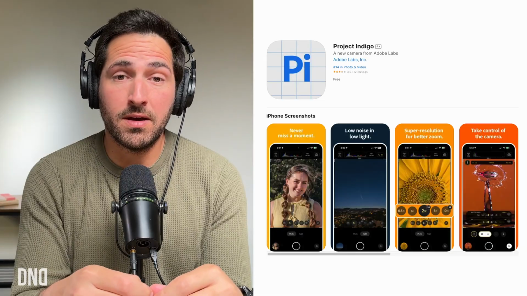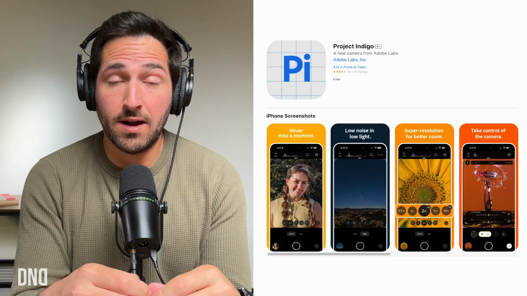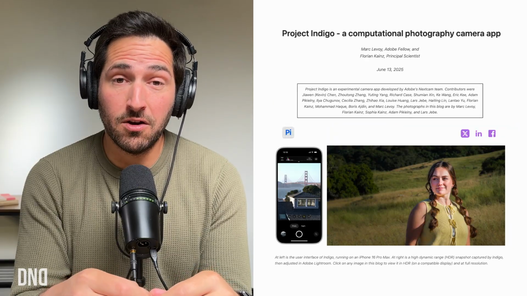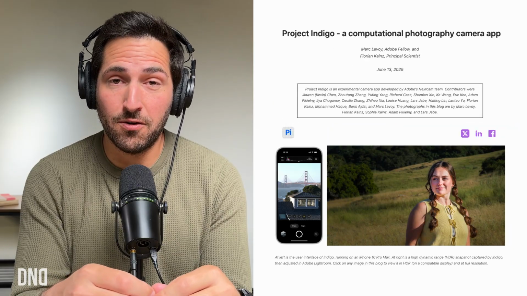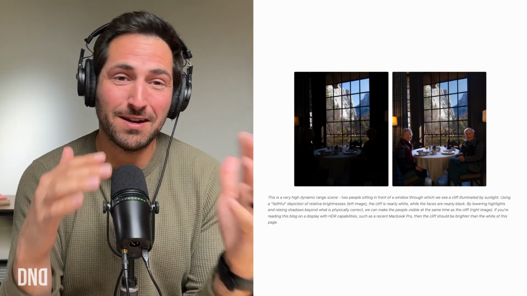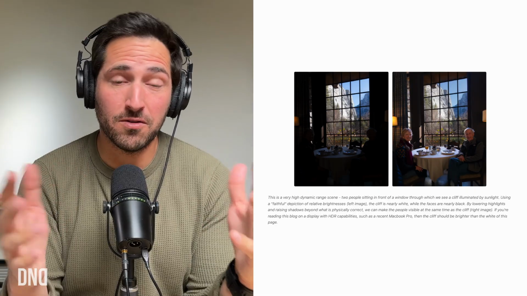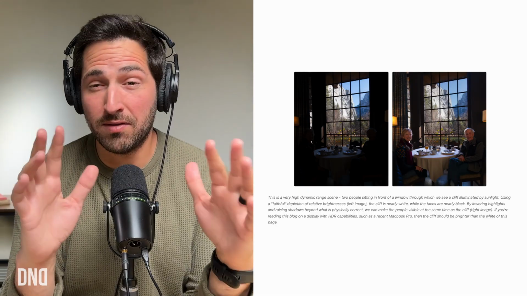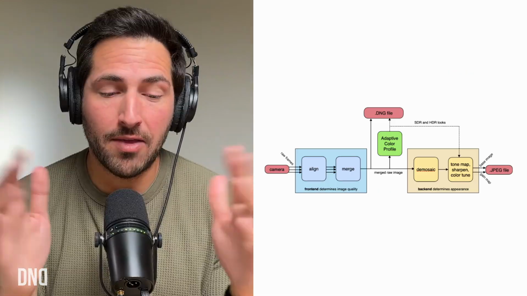So yeah, first up, interesting update from Adobe. They released a new iPhone app called Project Indigo, and it is what they're calling a computational photography camera app. So what does that mean? It's basically taking a bunch of photos when you hit the trigger button and combining all those photos, using computational computing and some AI behind the scenes to create a better image and also give you more options. So better image, what they're saying, less of the smartphone camera app look, and then also a lot more options.